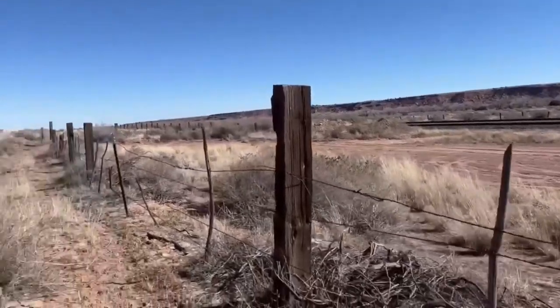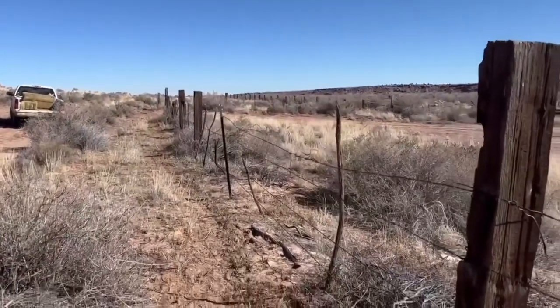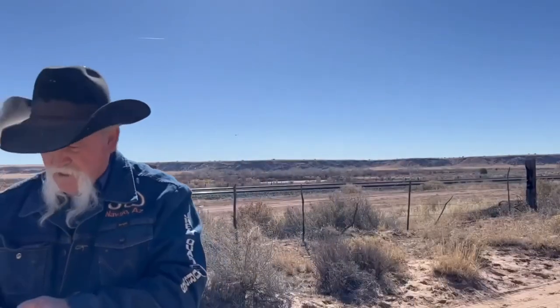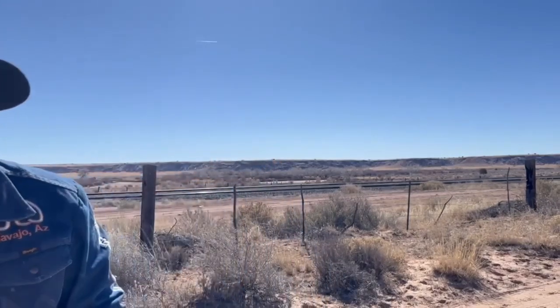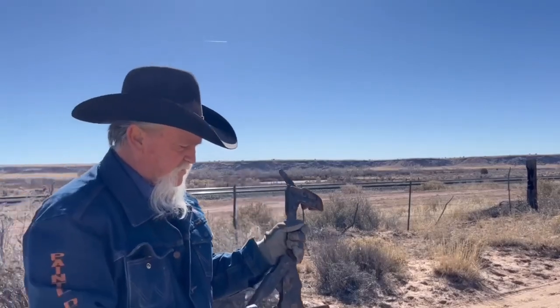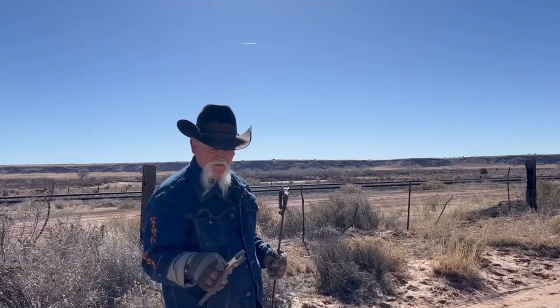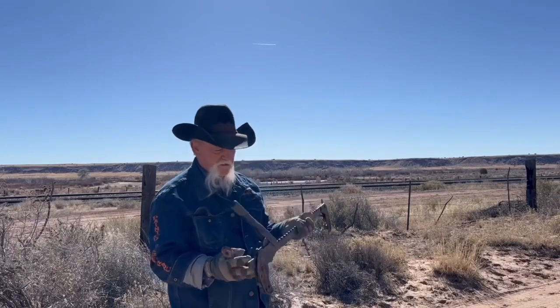So I'm gonna get my stretcher out and just tighten this wire and straighten this up. Put on my gloves, mostly because it's cold. Have my tools. I think Henson talked about having the correct tools and having things for the job. Here's a pair of pliers. This is just like a lineman plier. These aren't very good, but that's what I have. And this is my fence stretcher.